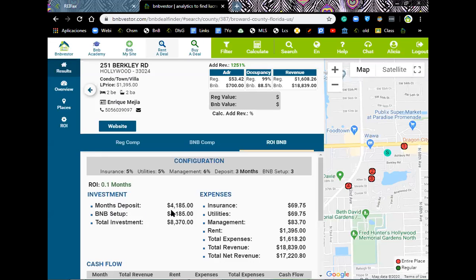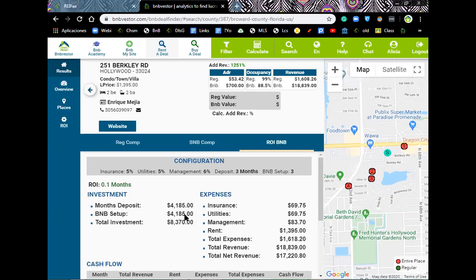You have a deposit of 4,100 for the BNB setup. To set up a property for BNB, you have to make an investment. You have to set up the property, the cleaning service, and everything needed to put the property in shape to be rented per day.